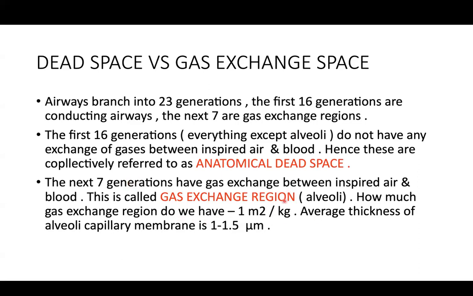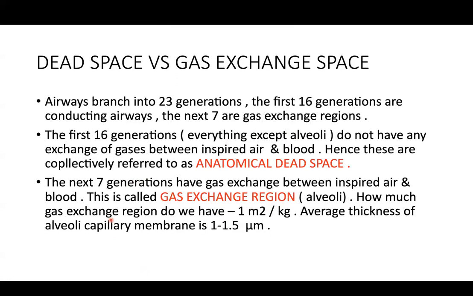The gas exchange region is basically the alveoli. It's not exactly the alveoli because there's respiratory bronchioles, and then there's alveolar sacs, and then there's the actual alveoli. But in general, we can just call it the alveoli. So the gas exchange region is where the alveoli takes place. The gas exchange region is the alveoli, and this is where actual gas exchange takes place, like oxygen, carbon dioxide, and all of that.